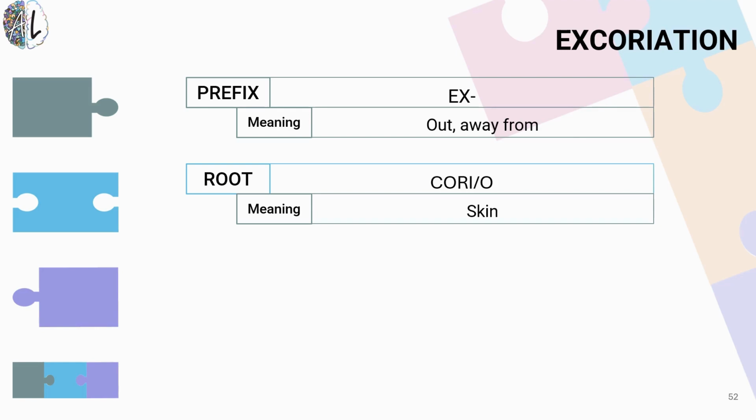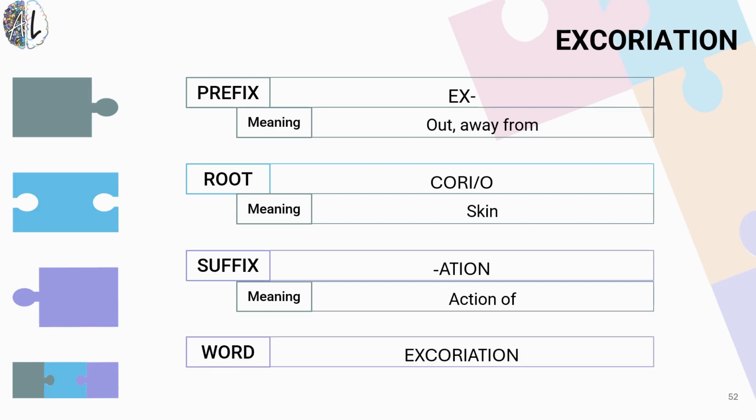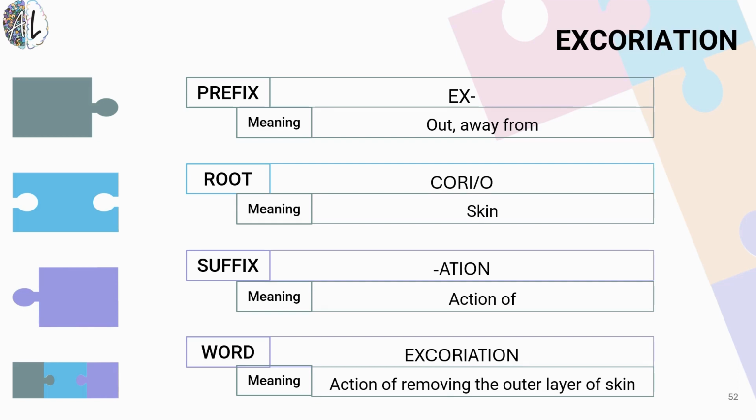skin, and now this is the third potential root term we have seen for the skin. While this one is not nearly as common as the other two we have talked about, this one can also mean the skin. And our suffix here is ation, A-T-I-O-N, which is an action of. So the definition of the term excoriation refers to an action of removing that outer layer of skin, so to get it away from you. This is a really fancy way to say some scratches right on the surface of the skin. You're removing that outer layer of the skin, so it's literally the breakdown of this word. But if you see that term, we're generally talking about multiple scratches on the outer surface of the skin.